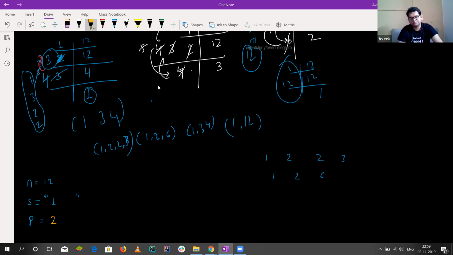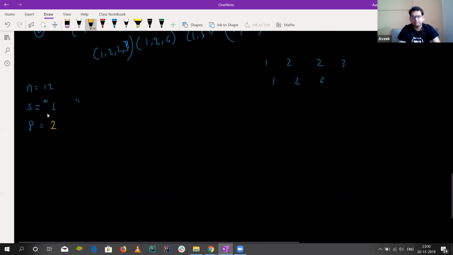No, we are printing as soon as this value becomes 1. Come on, think. We are printing as soon as this value becomes 1. The condition of p will be in a loop, but we are printing as soon as this value becomes 1. Once this value becomes 1, stop the recursion and return back. No need to move any further.